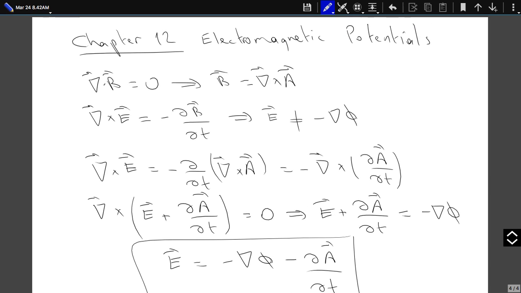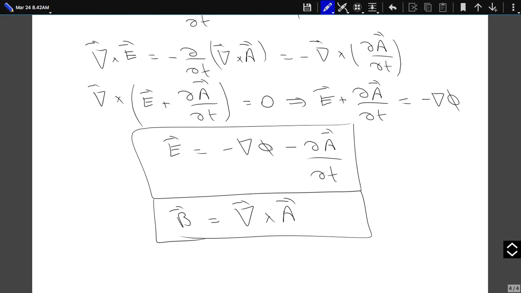Student question, in Turkish: Professor, is the vector potential in the magnetic field the same as the one in the electric field? Let's see our derivation. What we did, we have that B over there, which we replaced in terms of A. So this A is the A describing our B field. So the A in the expression of the electric field and the A in the expression of the magnetic field are the same A. They are not different.